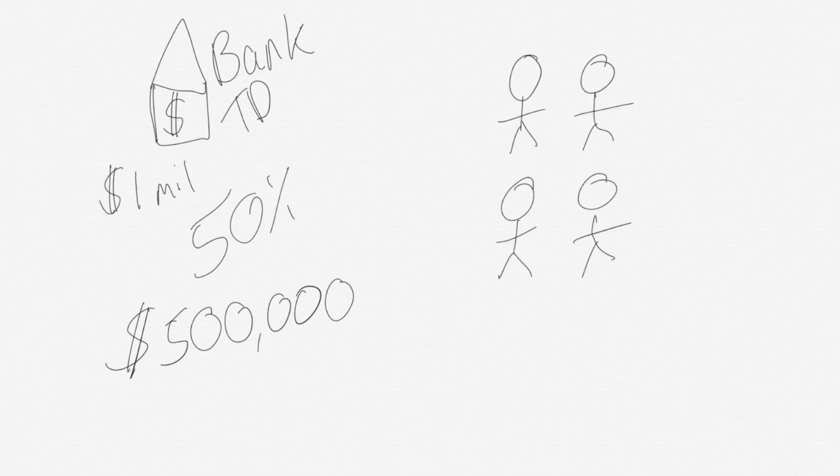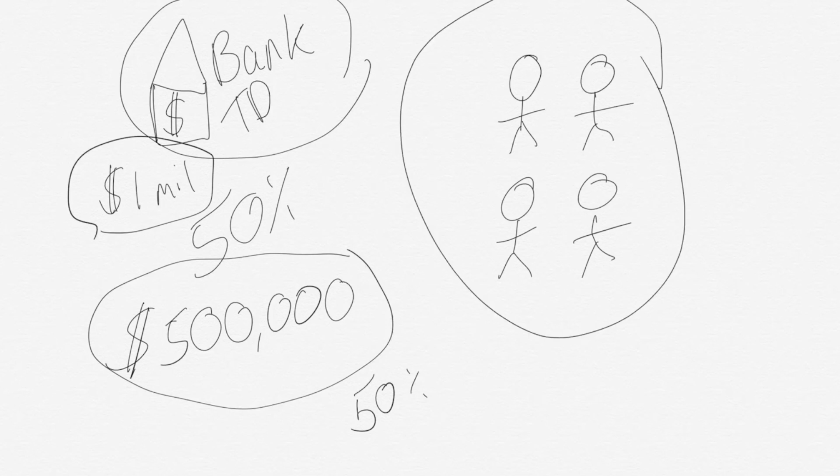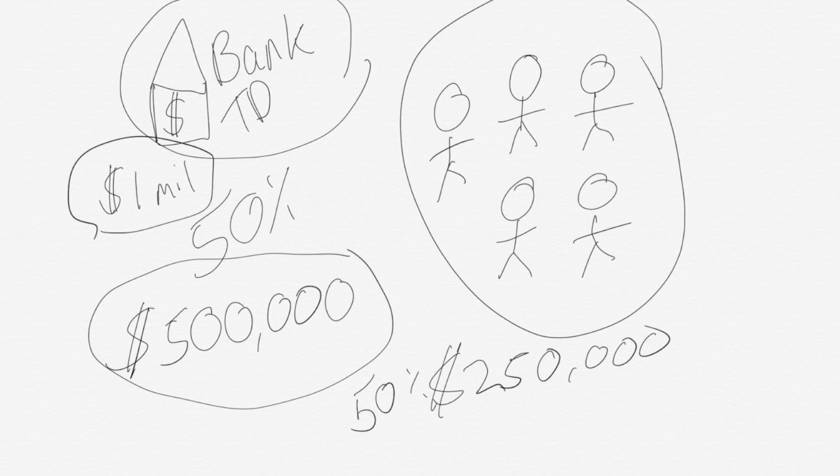And let's say they had 4 investors. Well, TD Bank obviously needs to keep some money for themselves out of that $500,000. So let's say they want to have a 50% payout ratio, which means that they pay out 50% of their profit, which is basically a quarter, technically speaking, of that $1 million. Now, if they only have 4 investors, let's make math even easier and say they have 5 investors. And from there, what would we see? Well, that would be a $250,000 payout to their investors, which would mean that each investor would get $50K each.